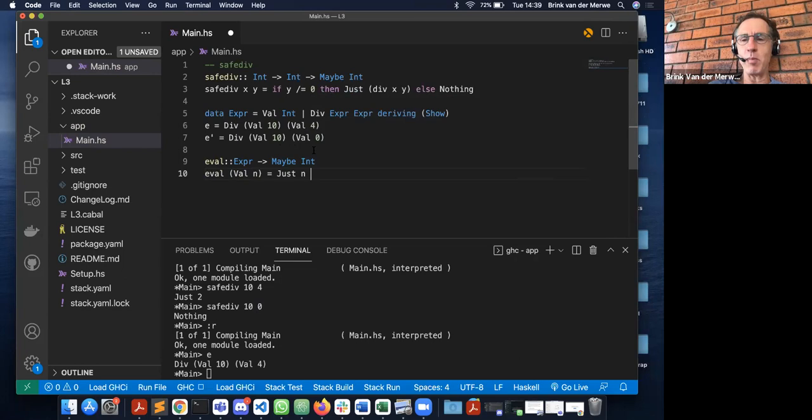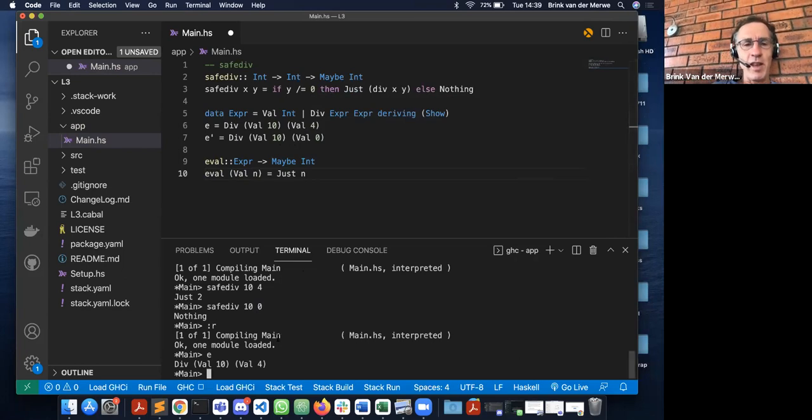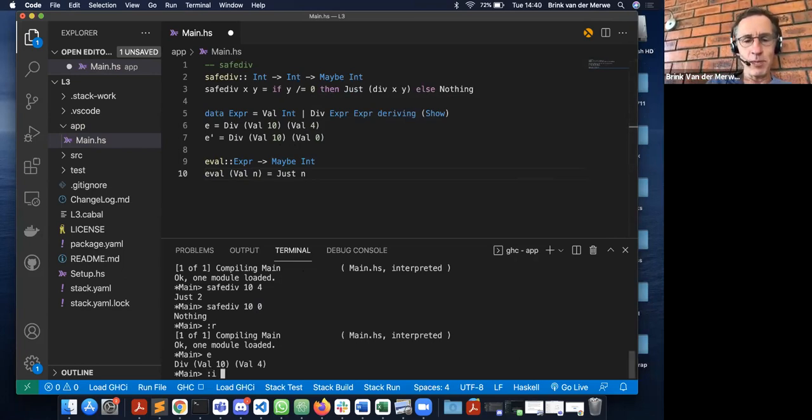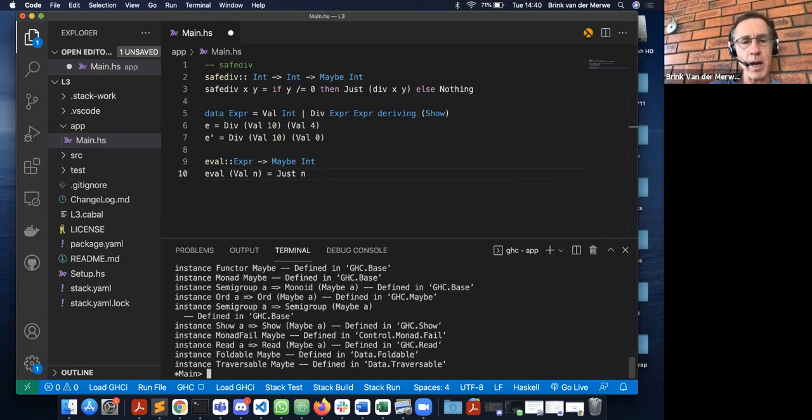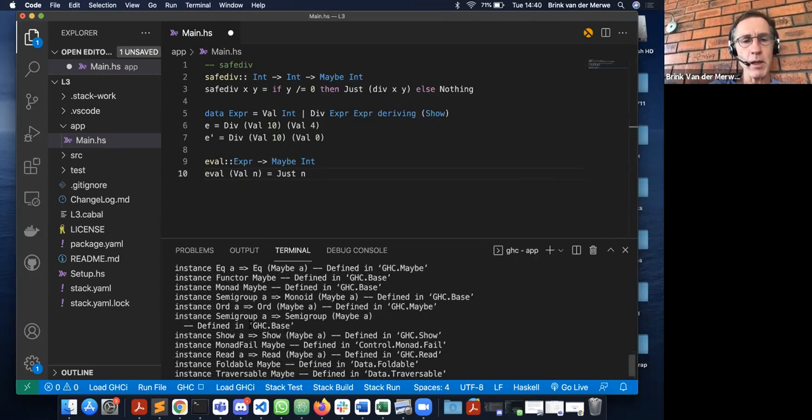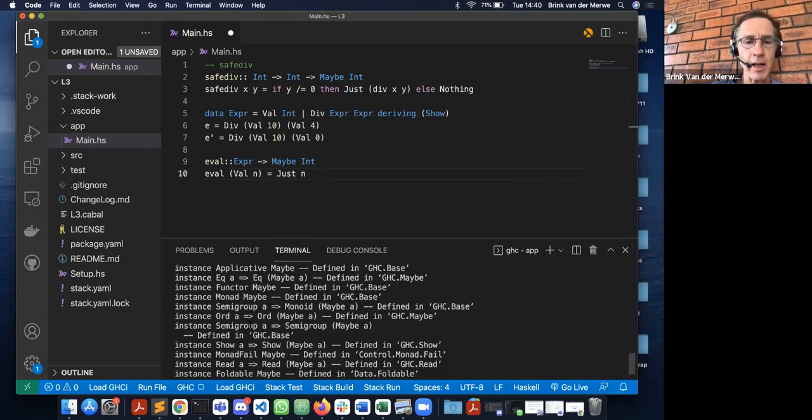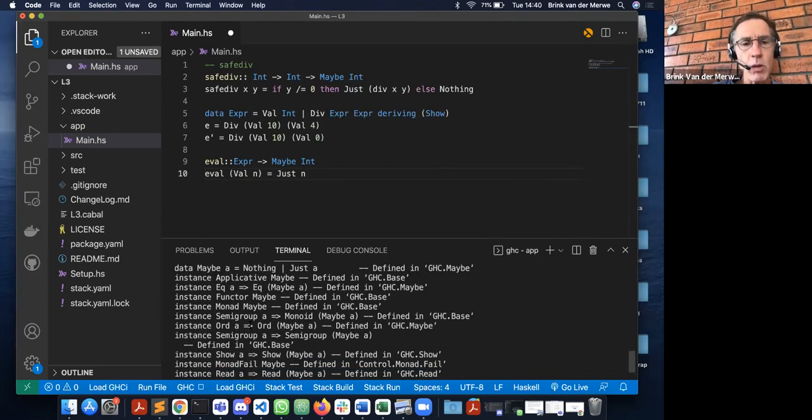And now for the fun part. What I want to use, and this time just explain it on the high level, if we get info from the maybe type that I'm using here, we'll see it's a monad.